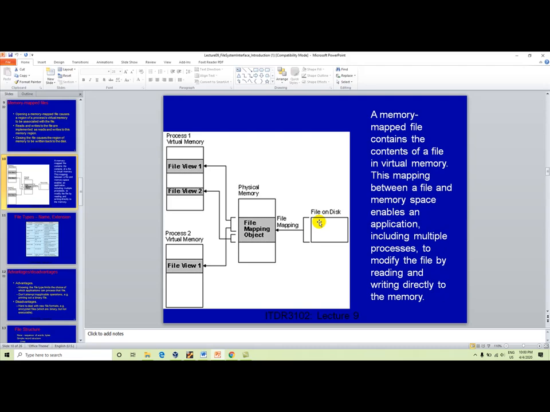So the file in the hard disk, let us say a.txt, would be loaded into the frames, into the memory RAM.